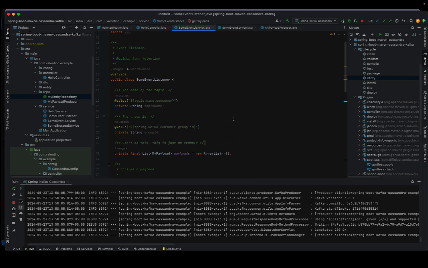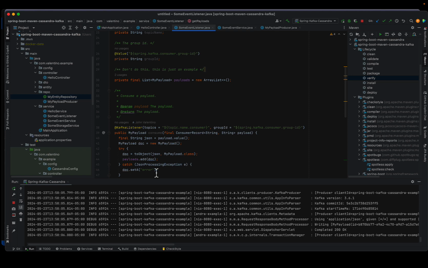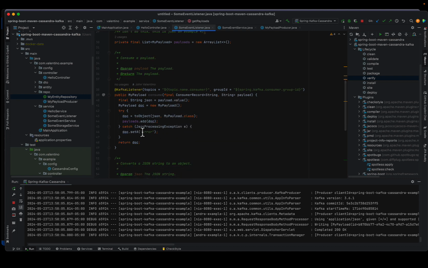So what I did is I created a standard Spring service as annotated by service, but what I've done is I've used the Kafka listener annotation to say that this method right here, anytime the application's running and it gets an event, it's going to call this method, it's going to pick up the payload, convert it into a myPayload event, and then actually keep track of it in the application's memory using this payloads list. So this means that I'm only able to see events that happen while the application's running, and I just did this to be able to demonstrate easily it pulling different messages off the topic.